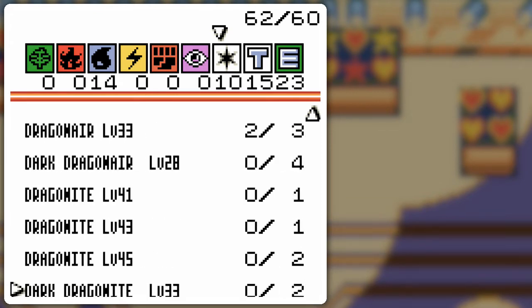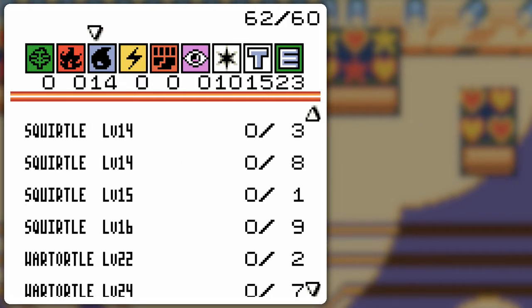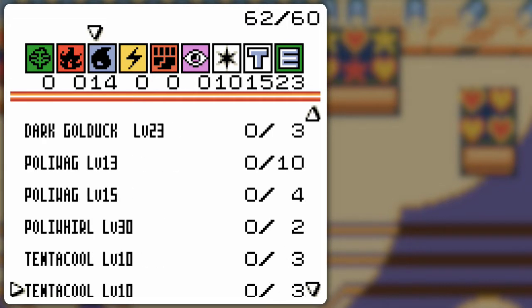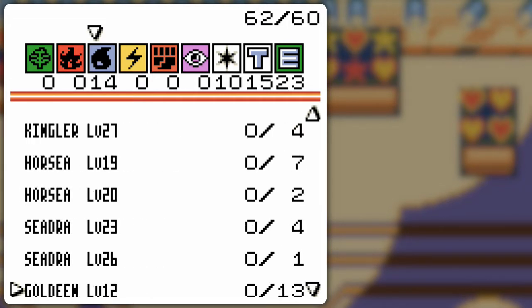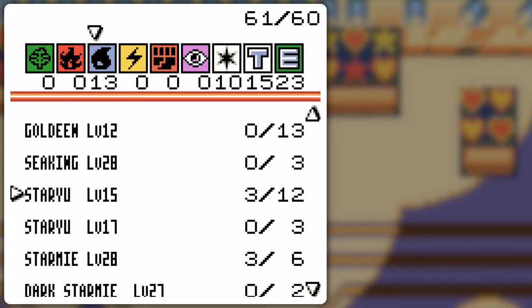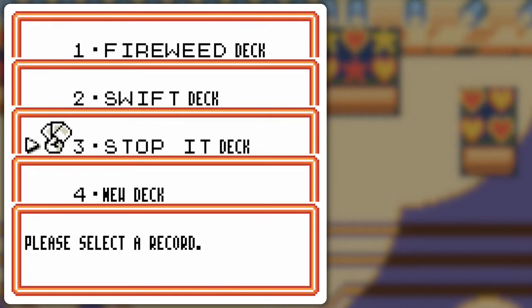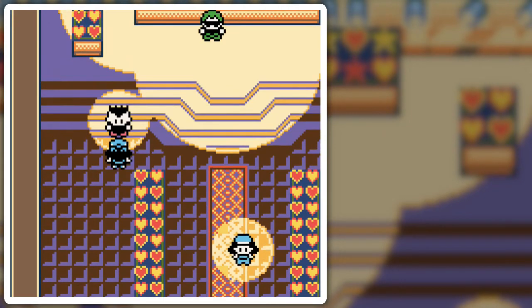Dratini and Dragonair is pretty balanced. Could I afford to get rid of those singular Lapras? Wait. I could drop a Staryu and a Starmie. There we go, sure. Because I got the trader, so I can pick what I want anyway. So, there we go. Next guy.